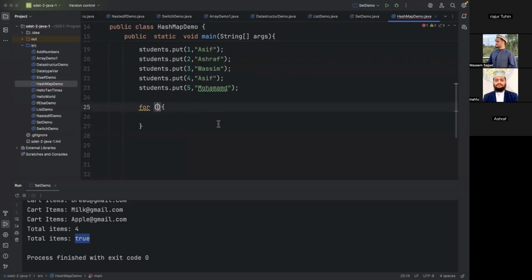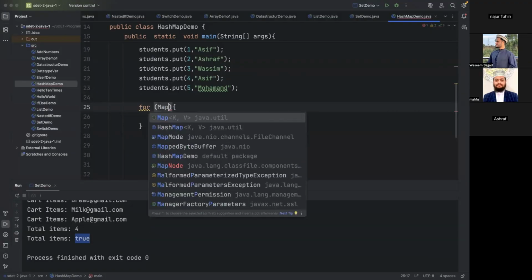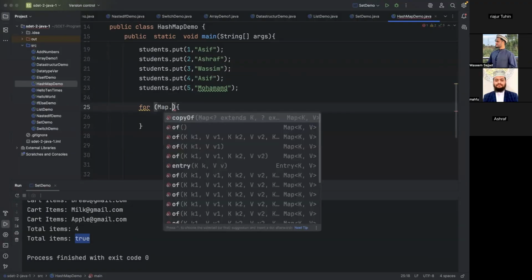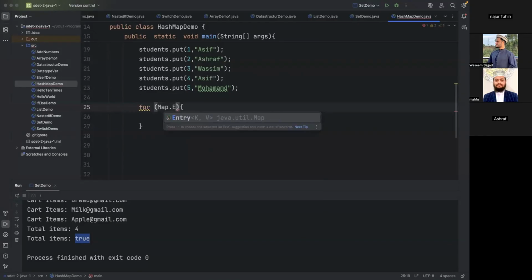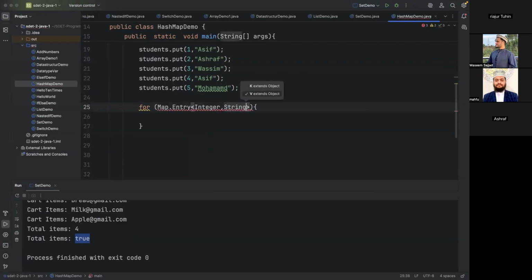For a map, you have to memorize these things. Map, you have to put Map dot, just memorize it, nothing else. Entry, then the same types, first the key type, integer, then a comma, then the value type, string. Then you have to give a name.